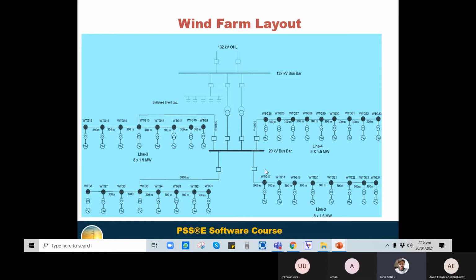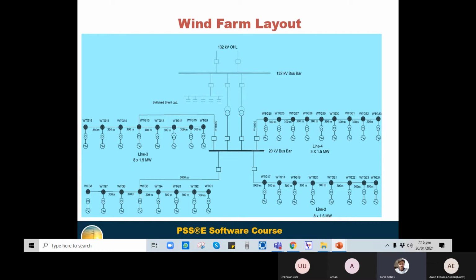In the same way we can model in PSSE. First we need to have a clear idea regarding the data of this plant, like the wind turbine, the 1.5 megawatt generator data, and then the step up transformer, and this is one node, and similarly all turbines are connected at each node. But in PSSE we model each collector group as one generator.